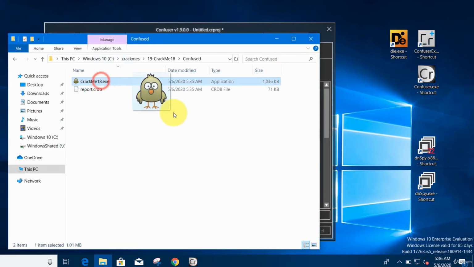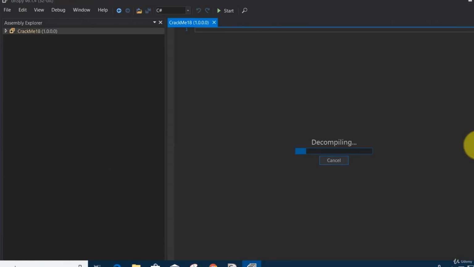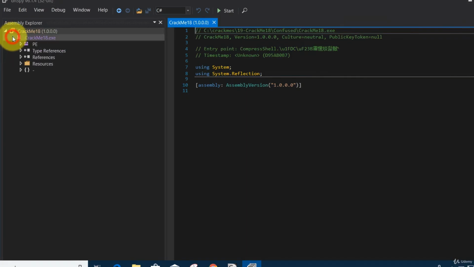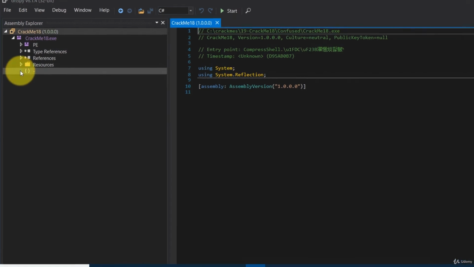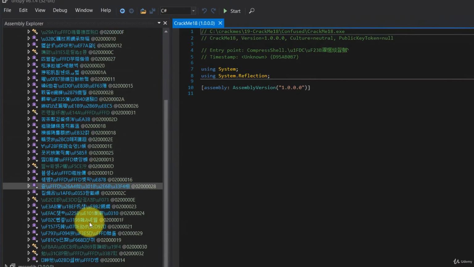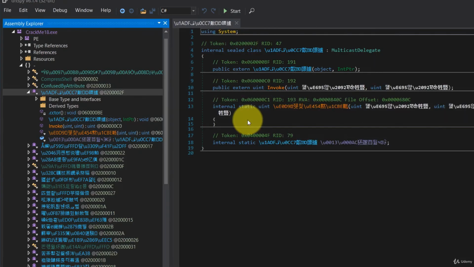Now if you open this with DnSpy, DnSpy will decompile it, and let us now expand and see the content. And you see there's a lot of gibberish. We are now not able to read the code because it has been obfuscated.